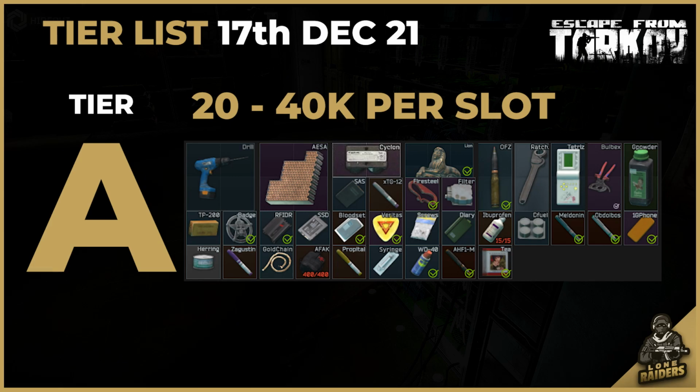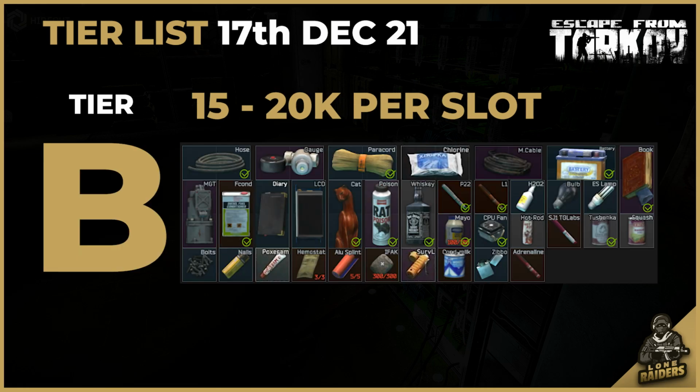For the A tier we are covering 20 to 40k per slot, so again these are always good to loot. Again here there are a few to be aware of that will drop in value, as they are just popular right now because of early game barters. In particular, the SSD, Slim Diary and SAS drive will likely tumble the quickest, as I can only see the demand for these being the initial 11k spend on Peacekeeper, which is quite painful to reach.